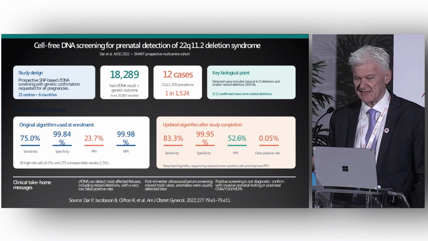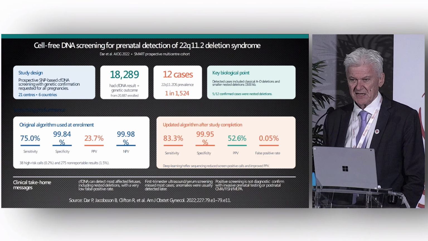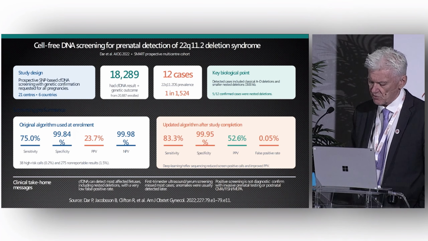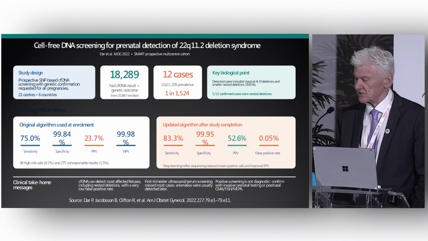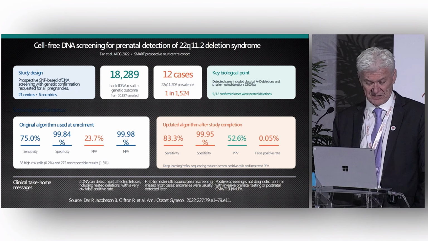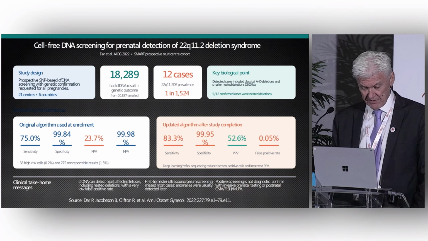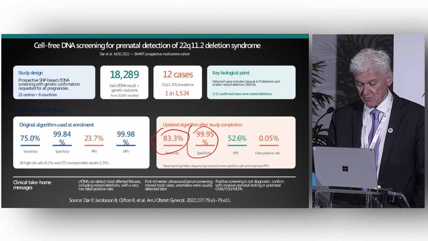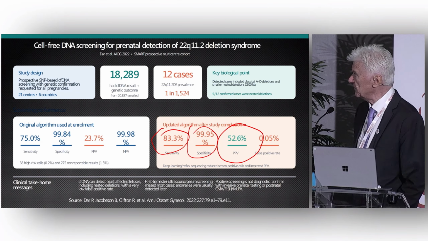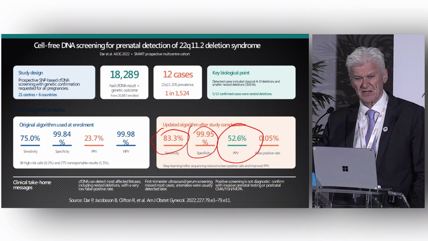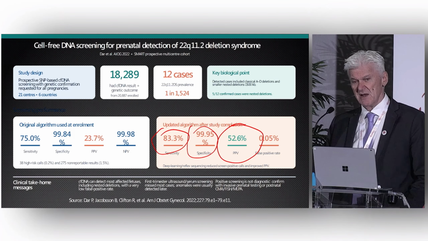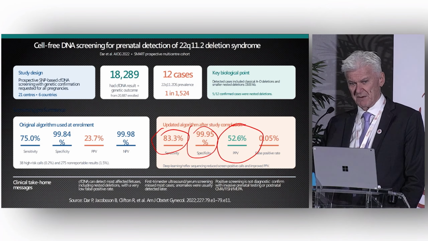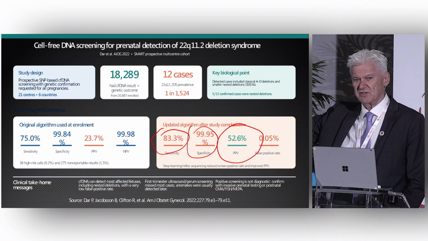And there's many of those that say, well, cell-free DNA is a waste of time for a microdeletion as small as 22q. Well, actually, the data does not support that argument. If you look at Mary Norton's data on it, the sensitivity, specificity, and most importantly, the positive predictive value for a condition that has such a low prevalence. Remember, positive predictive value is determined primarily by the prevalence of the condition. The algorithms have got so damn good.